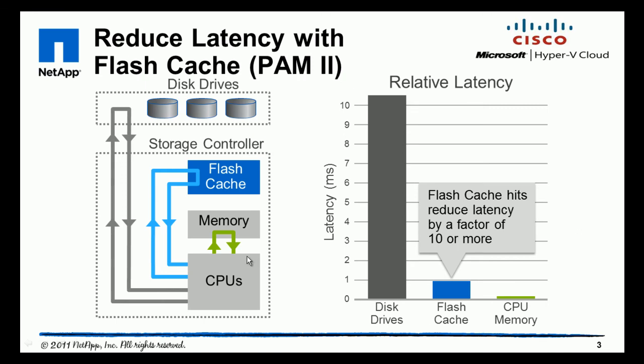The read IOP comes into the processor where we do a lookup in main memory. If we find that block is in main memory, then we have what we call a cache hit, and we're able to serve that I/O back out the back end of the controller in less than a nanosecond. Now, if we don't find that block in main memory, then we do a secondary lookup and we see if we have it in Flash Cache. If we have it in Flash Cache, we take a short trip across the PCI bus, where we grab the block, and then we serve the I/O back out.